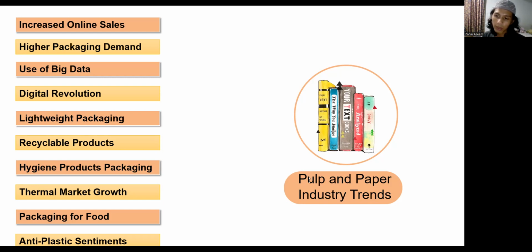The growth is partly due to the increased purchase of these items by the middle class, especially during the pandemic. In some regions of the world, this is attributed to an actual increase in the middle class population and thus an increase in the consumption of these products. Manufacturers in the pulp and paper industry have exploited this growth in socioeconomic status by producing packaging that accommodates the increasing demand. So next is thermal market growth.